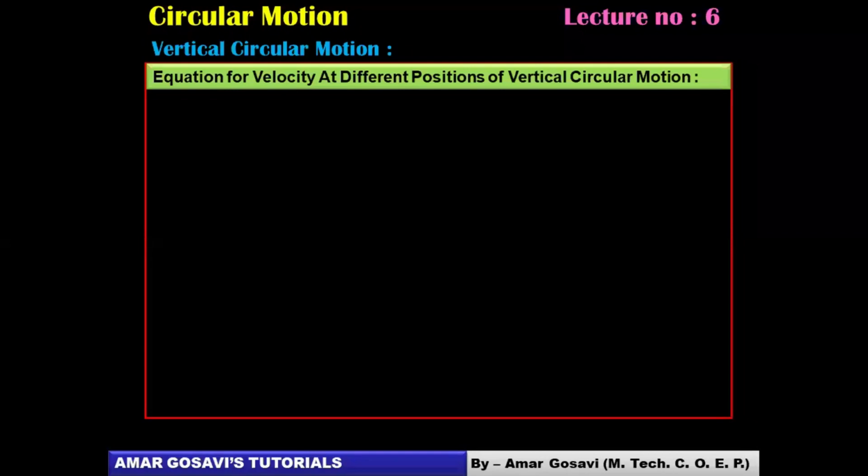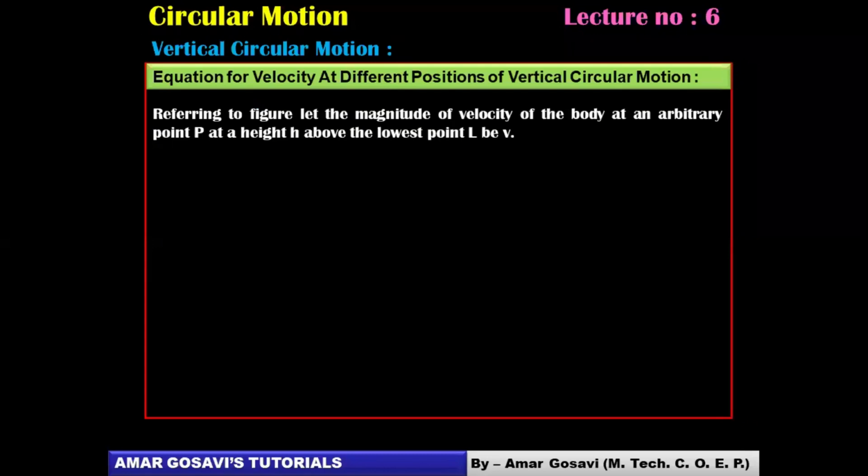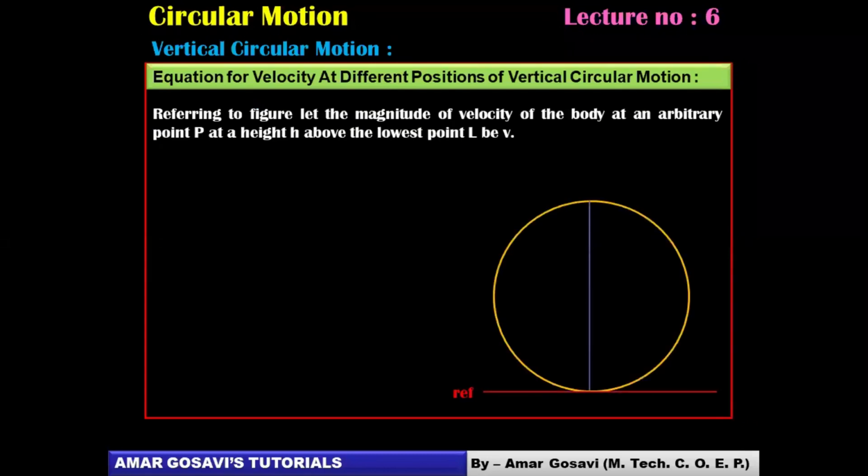Fine. Now here comes the equation for velocity at different positions of vertical circular motion. Those were specific positions. At the top it was root rg, at the bottom it was root 5 rg, midway it was root 3 rg. So you talk about the reference figure, you can see if this is the reference line, and these are the positions. H stands for the highest position, L stands for the lowest, and M stands for the midway position. This is how the directions of the velocities at the corresponding positions would be. You just drop a tangent, okay, and you come to know the directions of velocities.